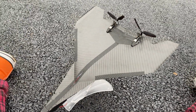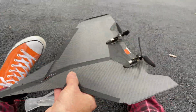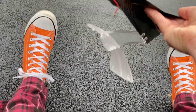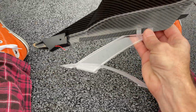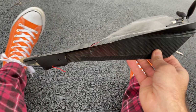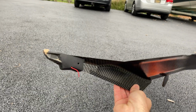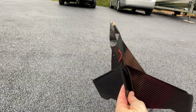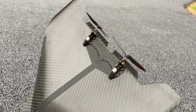This one is the one that worked properly, and we practiced like they said to practice online, and it really is kind of a beautiful piece of craftsmanship. You would say that because it's carbon fiber, it's probably super strong, and that's partially why we were so enamored by the thing. And it really is a lot like a paper airplane once you figure out how to throw it. The real issues are that it's very brittle.